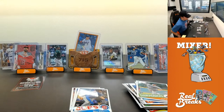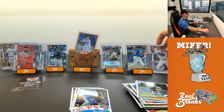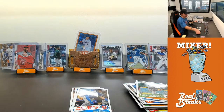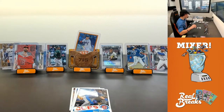Man, I don't know what to knock here. We're just going to knock this color just as a whole. Get Kyle Lewis up there. Oh my goodness. Congrats, Brad. That is so sweet. There's all of our silver pack base going in.